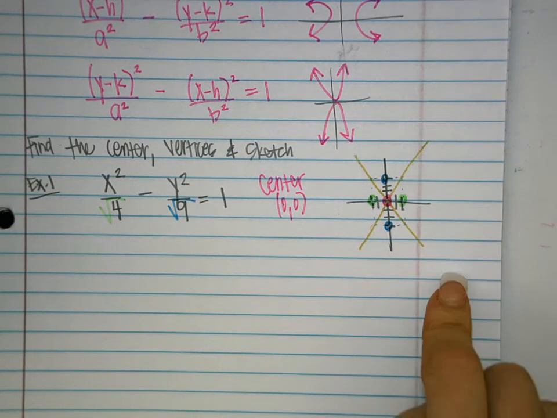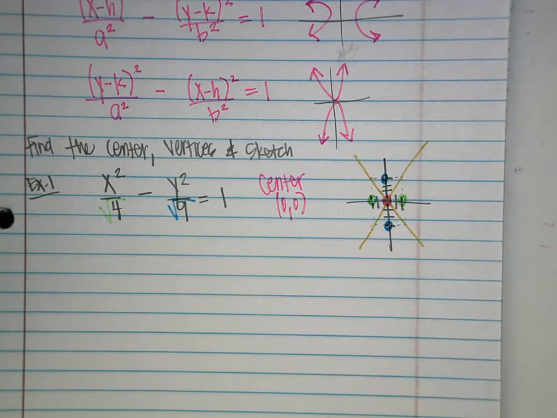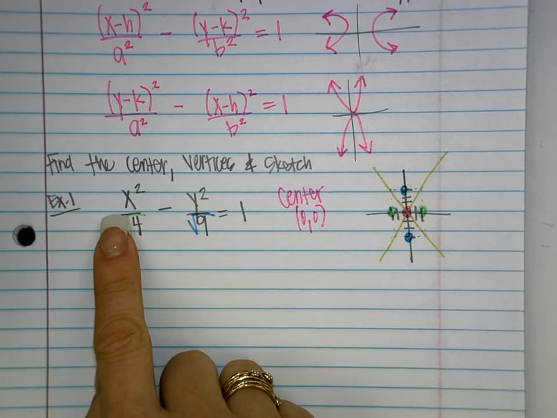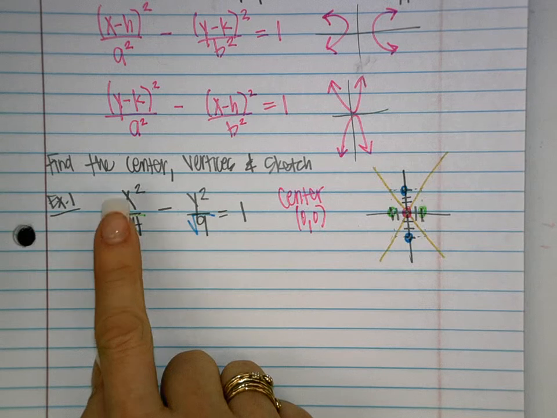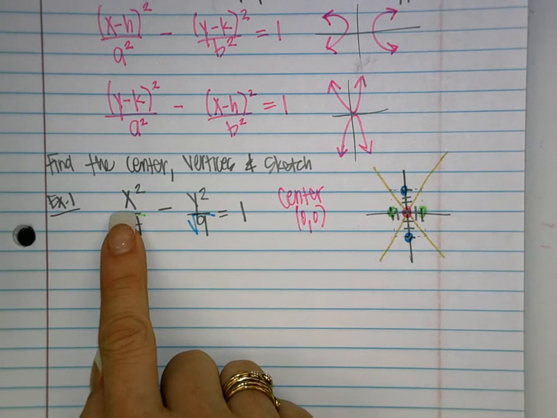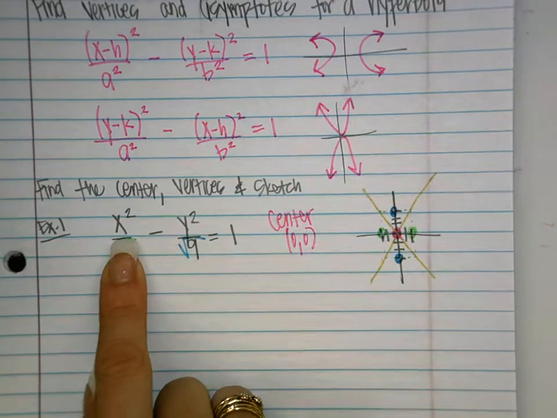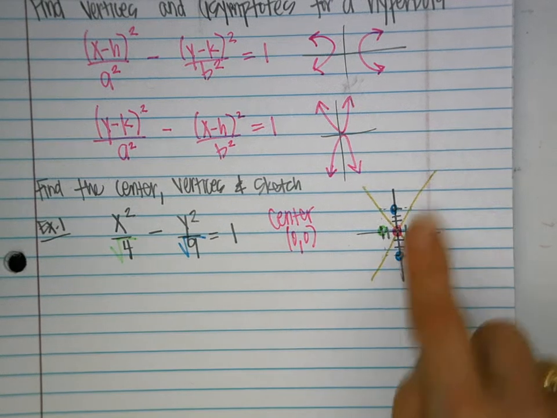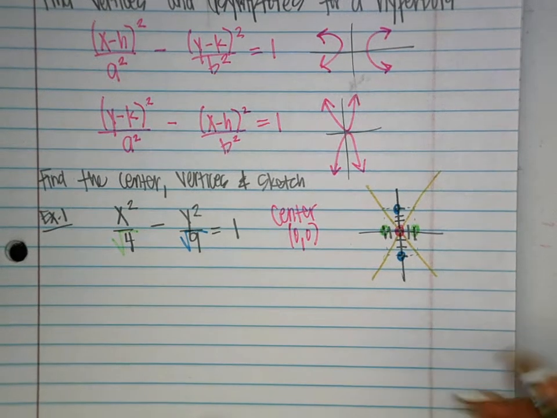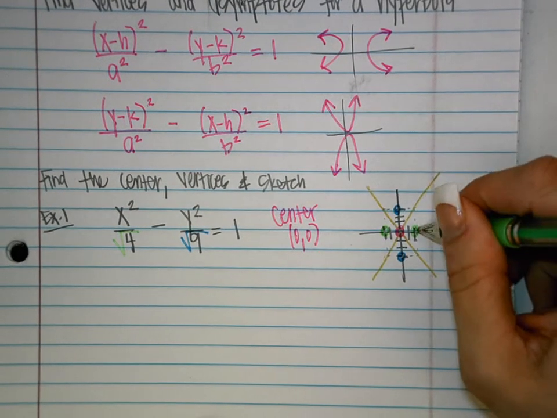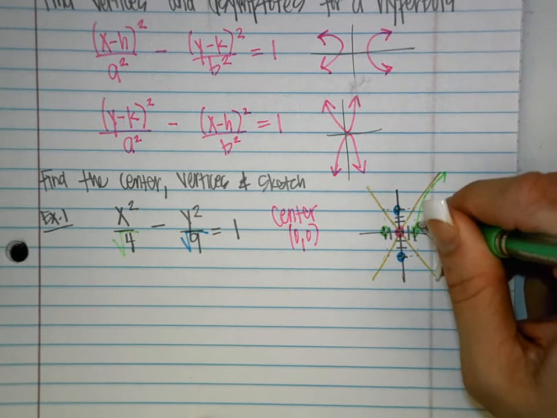Once you've made the asymptotes, and these are basically just guidelines, whatever letter is positive, in this case the X, tells you it's going to be an X-axis hyperbola. If it's positive X, which way do you think they're going to open? Side to side or up and down? Side to side. So they're going to wrap around the X-axis, and you're going to follow these on the edges. That's exactly how wide they're going to get.